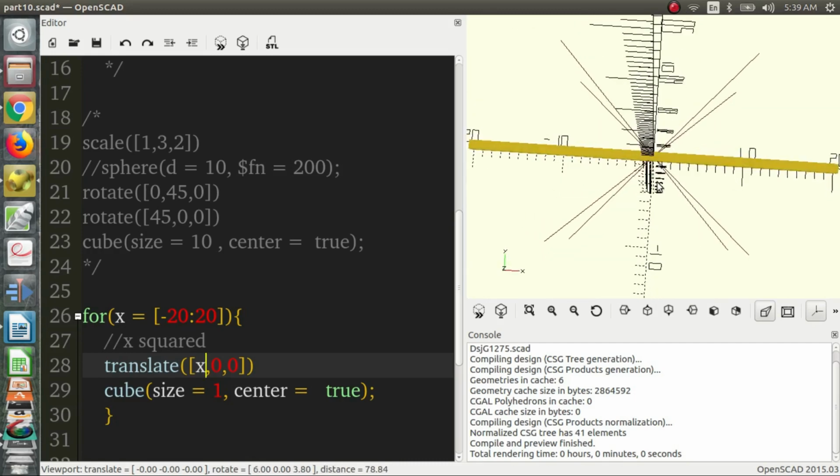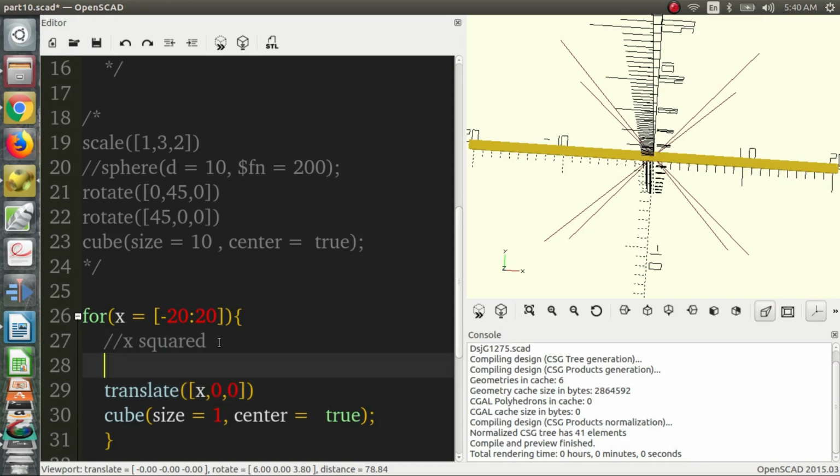And now if we want them to come up like a parabola, then we have to define some sort of translation for the y-axis or z-axis. In addition to something I've said previously, variables can change if they're inside for loops.